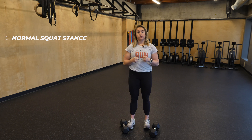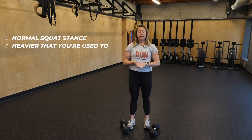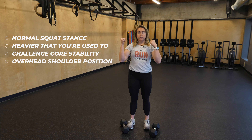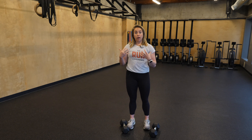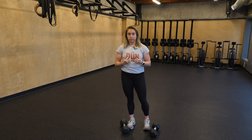For all three movements in this workout, you're going to be using a set of dumbbells. I encourage you to use something maybe a little heavier than you're used to, as we are going to be using this entire workout to challenge your core stability, challenge your overhead shoulder position, as well as give you a nice boost to your overall strength. We're gonna get to the bare bones of this — not just moving through to sweat, but really trying to build some confidence and increased stability for your running and for everything else you do as an athlete.